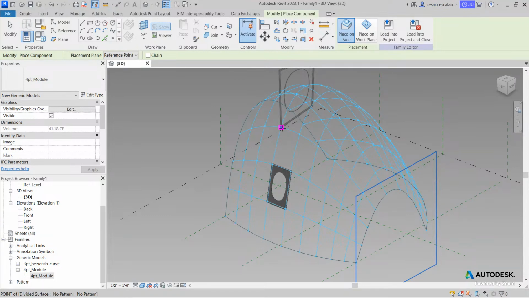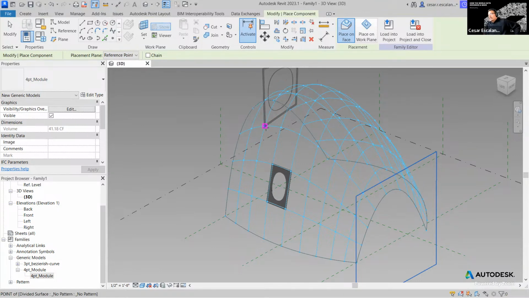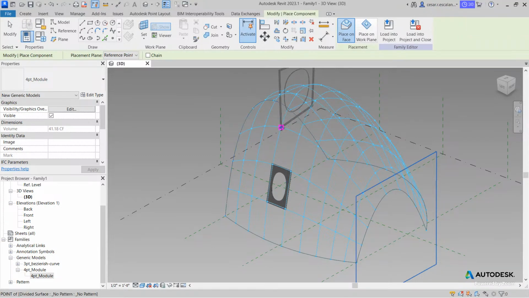Does it matter which one is number 1? It doesn't. And you have the nodes enabled, right? Like you can see those nodes. Yeah. So it takes 3 of them fine, and when I do the last one, I get an error message: Can't make type 4-point module.